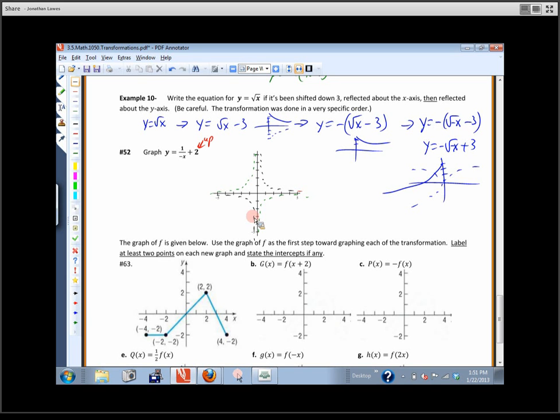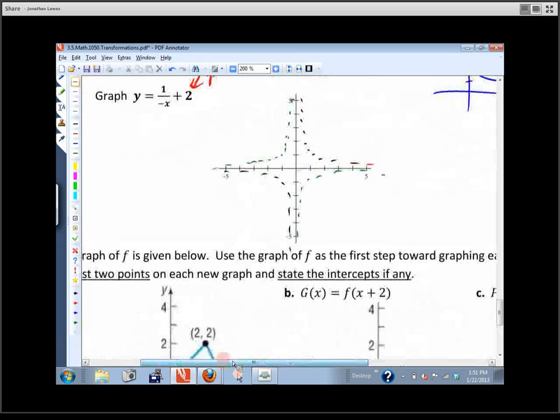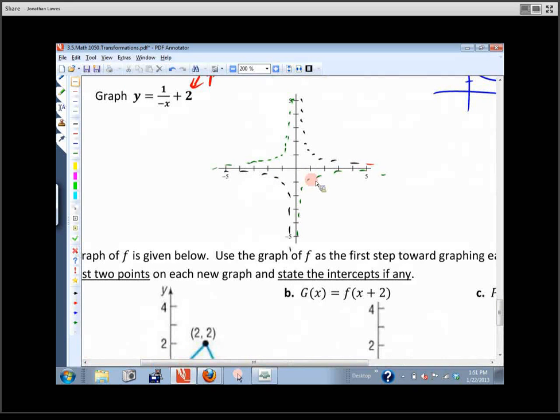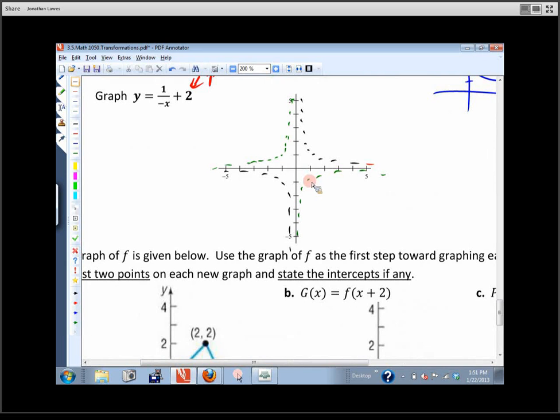You with me? All I need to do is take that graph, and this part looks pretty awful. Let me have this come down and get something that looks about right. All I need to do is take this green graph and do what with it, Tylin? Slide it up 2 units. So let's keep track of where this point is. This point is at 1, negative 1. 1, 2, so that's going to put it right here. This asymptote was at y equals 0. Where is it now? Y equals 2, so it's going to be here.